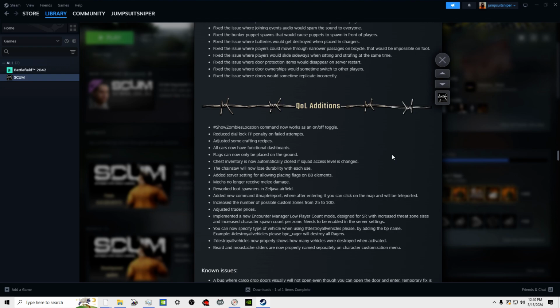All cars now have functional dashboards. Flags can now only be placed on the ground. Chest inventory is now automatically closed if squad access level is changed. Chainsaw will now lose durability with each use. Of course it will. Added server setting for allowing placing flags on base building elements. Mechs no longer receive melee damage. Reworked loot spawners in that airfield. Added new command, map teleport, where after editing you can click on the map and will be teleported. I think I like that. Increased the number of possible custom zones from 25 to 100. Adjusted trader prices. Implemented a new encounter manager low player count mode designed for single players with increased threat zone sizes and increased character spawn count per zone. Needs to be enabled in the server settings. Do we really need that?